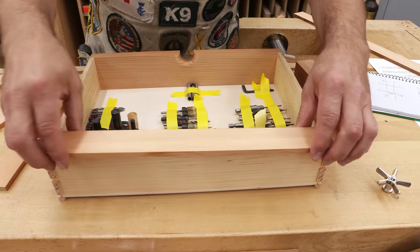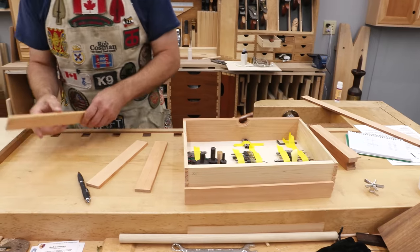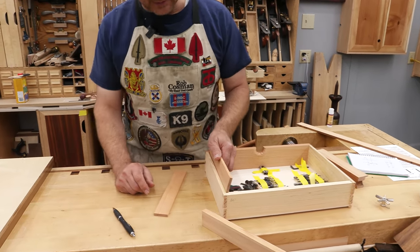I'm going to leave that. That's close. I'll do the other one the same. Okay, so the two long ones fit. Now the short ones. And I think I cut those too long.